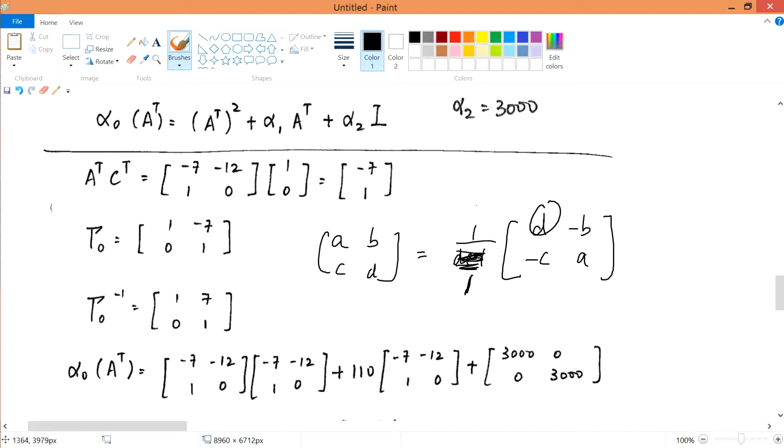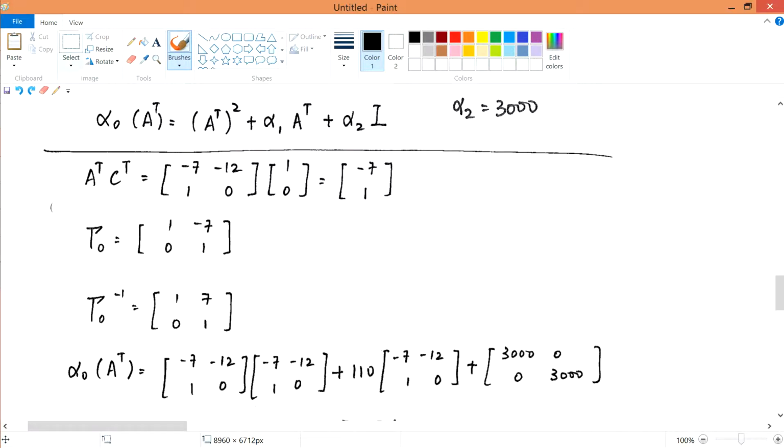While the d will switch to here, this thing over here will switch to here. So they have a 1 over here. Then this thing over here is my minus b, so I have to input my minus b over here. You get what I mean? So minus 7 I change to 7. So I have 1, 0, 7, 0. This is your inverse. So this is the way to find your inverse if you happen to forget.